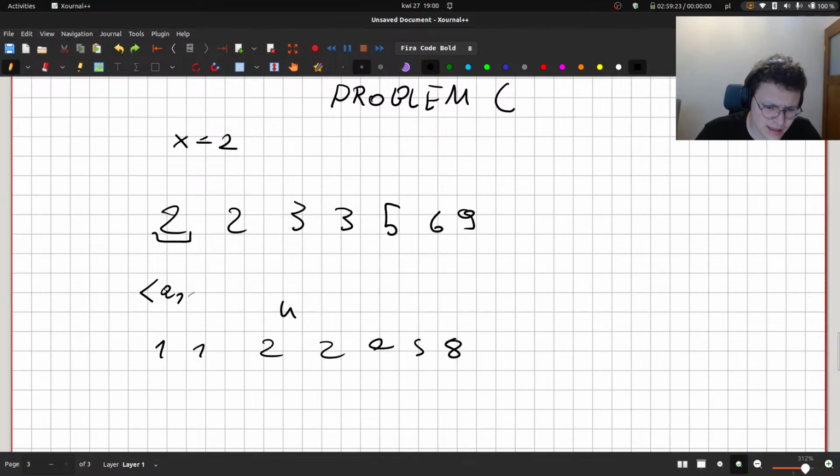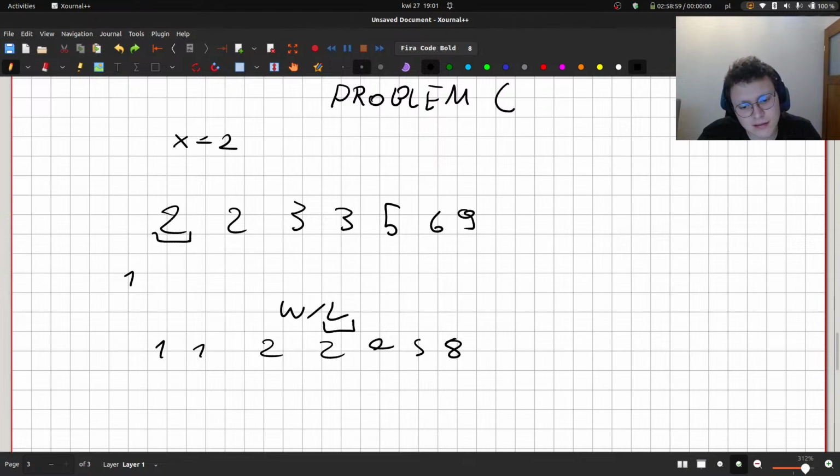This sequence can be either winning or losing for the player who gets the move on this sequence, right? If this sequence is losing, then the first player is winning, right? Because he can just make the move equal to 1, and he wins after it. But if this sequence is winning, if this sequence is losing, wait, something doesn't work here.